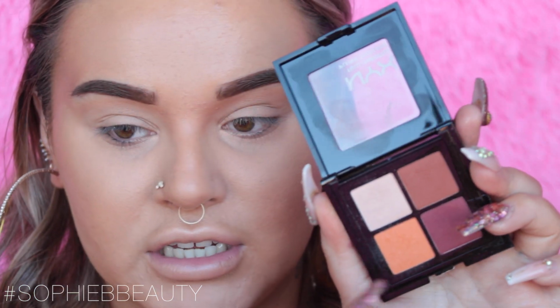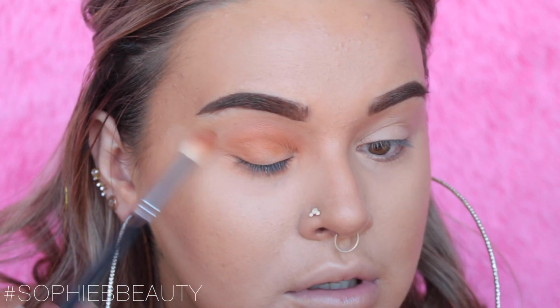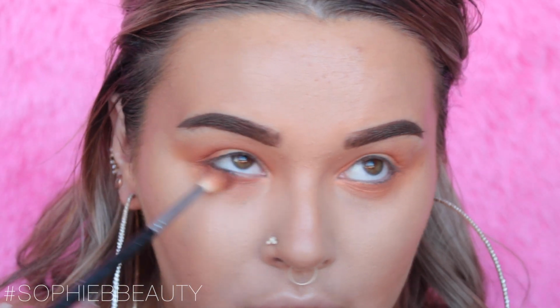I'm going to take the orangey shade at the bottom and this is a Morphe M441 brush. And I'm just going to pop this in and around the crease area. You guys know the drill. And then I'm also going to smudge that on the lower lash. Then I'm going to take the brown and a Morphe M514 brush. All my Zoeva brushes are absolutely filthy, so I'm having to use Morphe ones, if you guys were wondering.